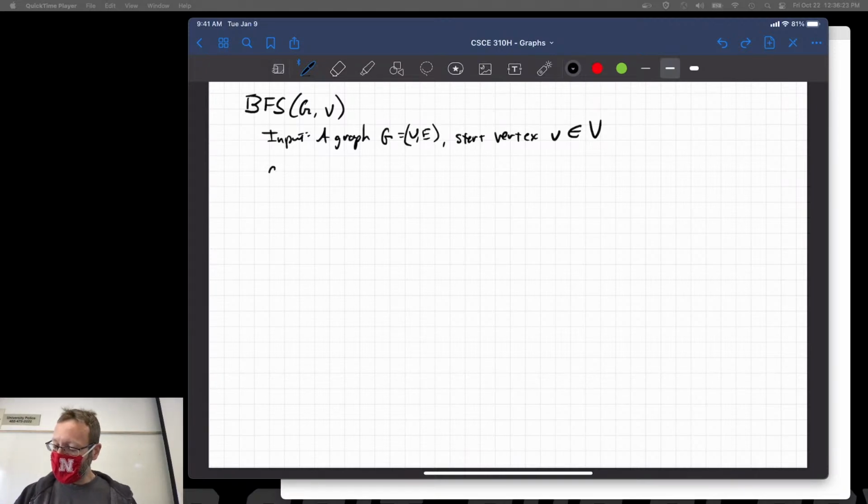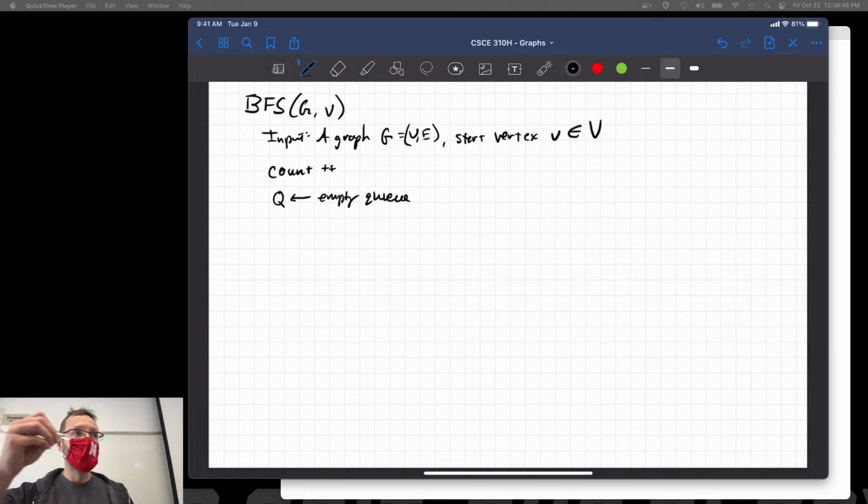The first thing that I'm going to do is increment my counter, because remember I started it at 0, and I'll initialize that before I start the entire process. Q is going to be my empty queue. That's my data structure that I'm going to use. I'm going to put vertices in it as I discover them, and then I take them out and process them in that order.